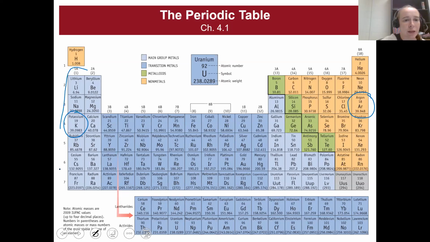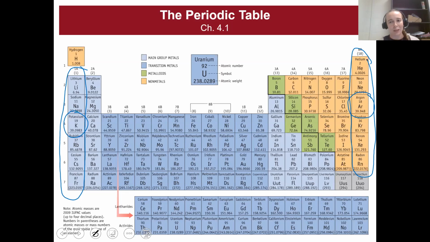Over here we've got alkali metals. Potassium is a metal. It fit in with all of those. It had very similar properties. And then over here on the other side, argon was actually the first discovered noble gas, but they knew argon is a gas. It's not like the alkali metals, which are all solids. So Mendeleev really didn't want to put argon over there, even though the traditional way of ordering the elements based on their masses would have told him to do just that. Okay, so that's about it in chapter 4.1.